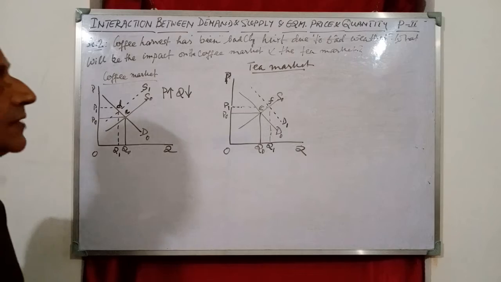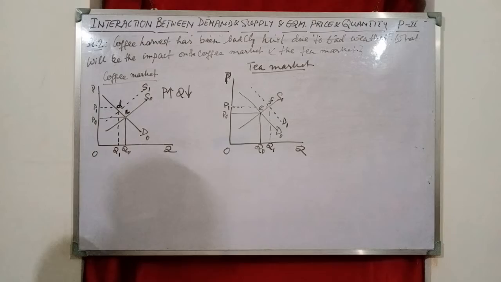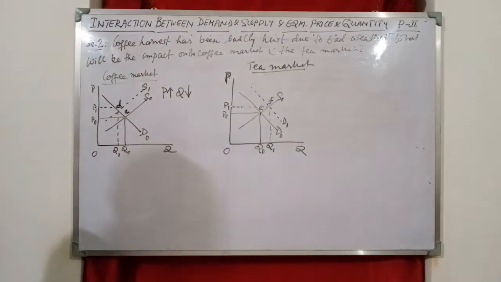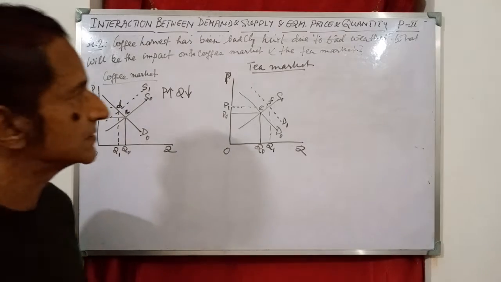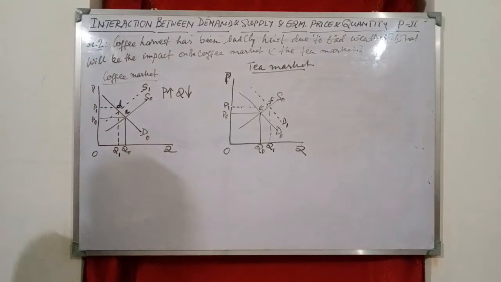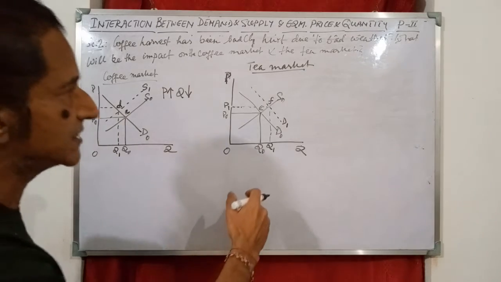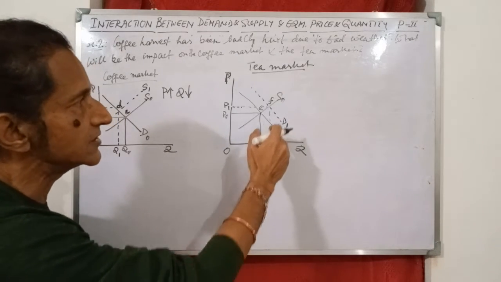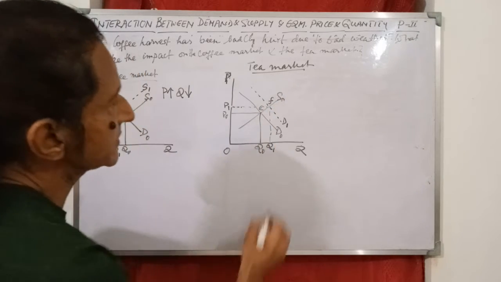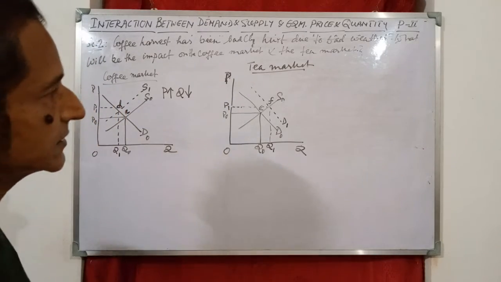Correct? As a result of increase in price of coffee, demand for tea will increase and there is no impact on the supply side of the tea market, so there won't be any change in the supply curve. The supply curve will remain at S sub 0. Only the demand will increase because price of coffee has increased. So the demand curve will shift parallelly rightward from D sub 0 to D sub 1, and D sub 1 and S sub 0, the original supply curve, intersect at point F. So equilibrium price is P sub 1 and equilibrium quantity is Q sub 1.